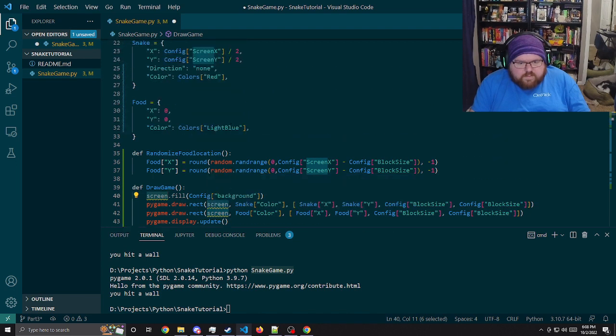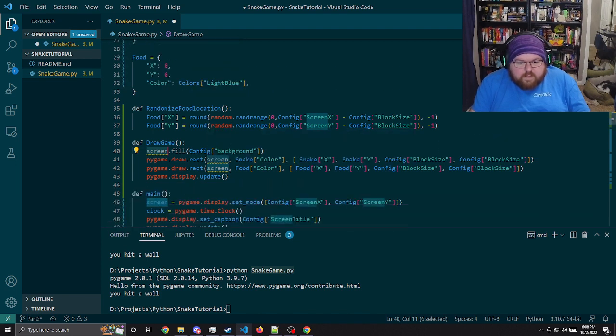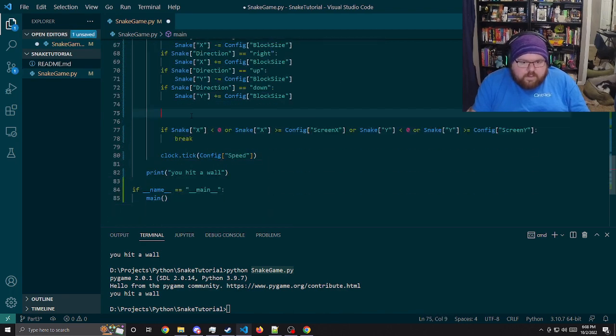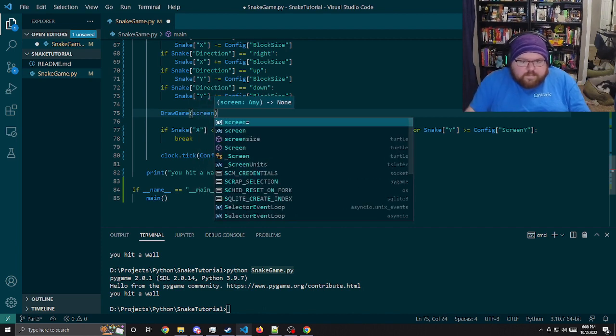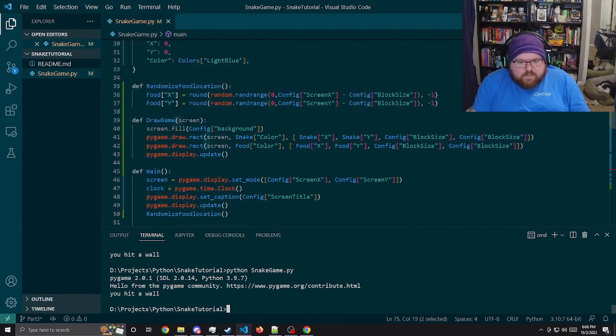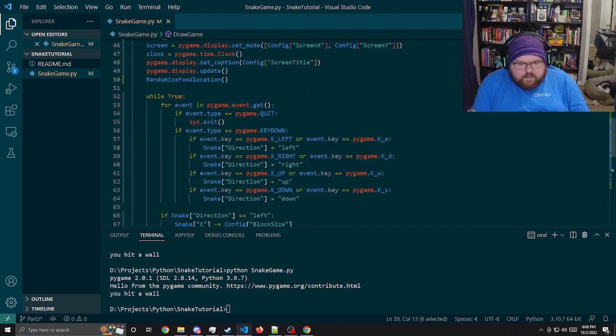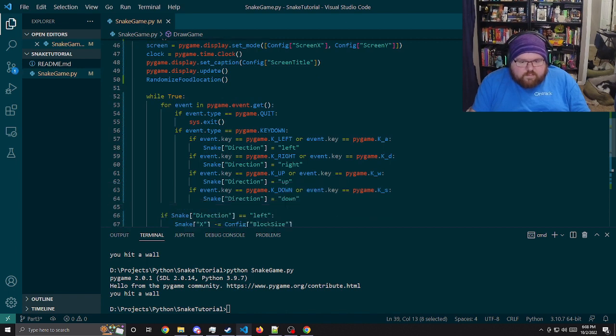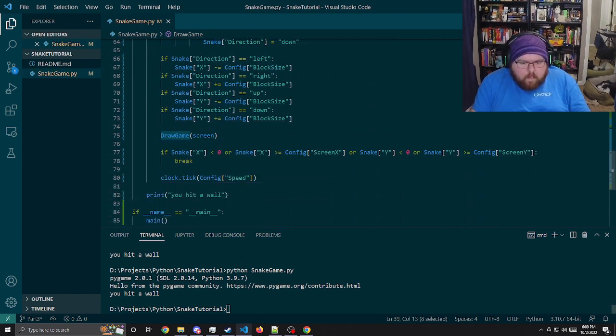Although it does not like the screen because the screen happens to be in game, right? So we could pass it the screen. And then what we do down here would be draw game and give it screen. So every iteration, it would give the screen over to this function. It would update it all, and then go back into main and continue. And so this is going to break it functionally for us to make it a little easier.